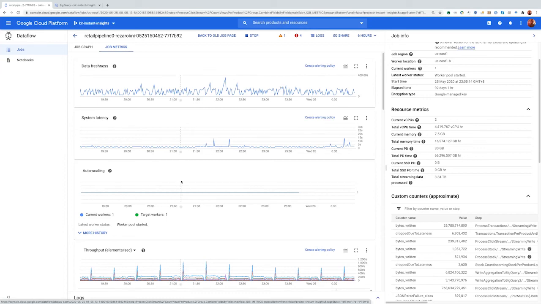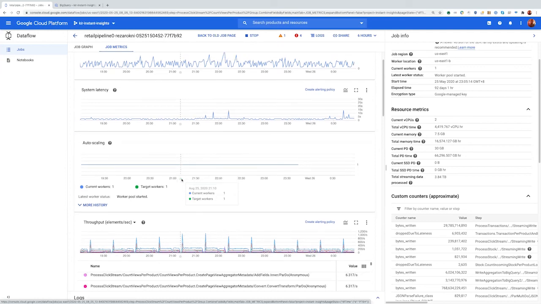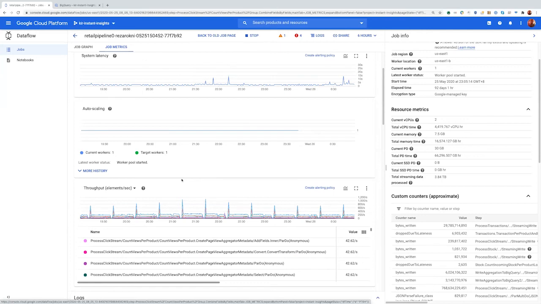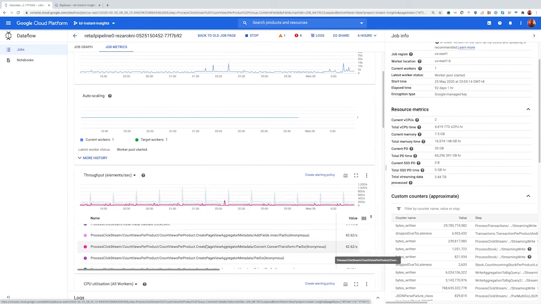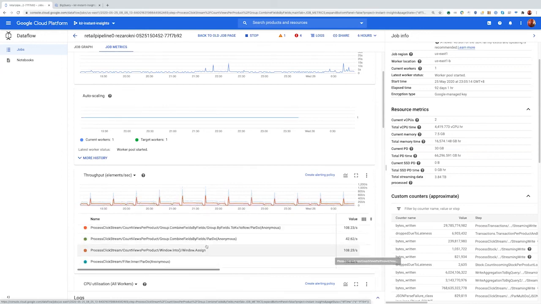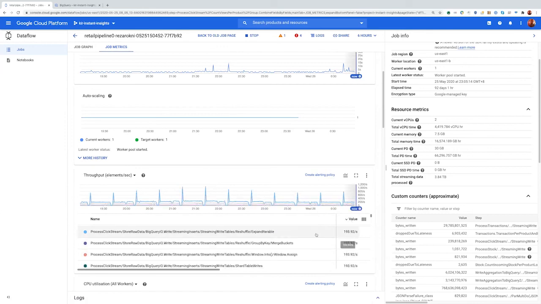And then we have our auto-scaling. In this case, it's not particularly interesting on this graph because we've managed to maintain the 500 elements per second in and out of the system with a couple of CPUs. We then have the throughput graph. Now, the throughput graph is something that you will definitely spend a lot of time on, especially if you're doing performance troubleshooting. It gives you a list of all of the ParDos that exist within the pipeline, along with values. You can highlight them individually, and we can also sort them. So I can put them by the highest. And when you click on them, you can actually see the values.